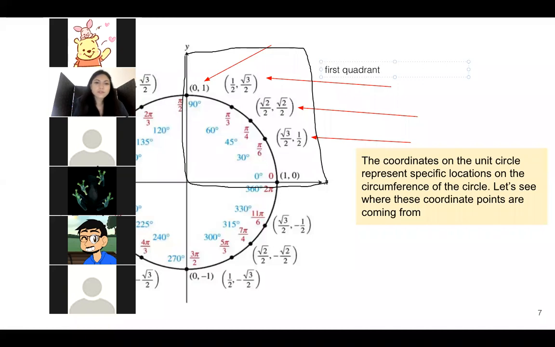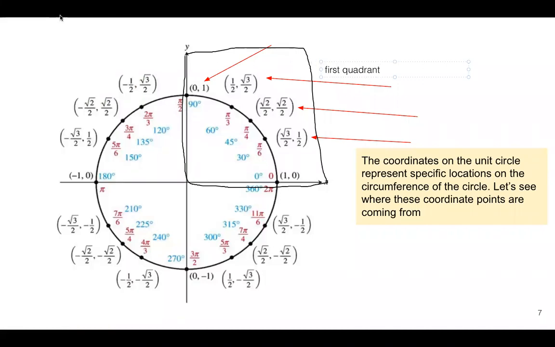We're going to focus on the first quadrant. I don't know if y'all noticed this, but when you're looking at the coordinates, don't you notice that they're kind of repeating a bit? Except the signs are probably changing. Like, I see root 3/2 right here. I see it once more here. I see it once more here. So yeah, this is the same.